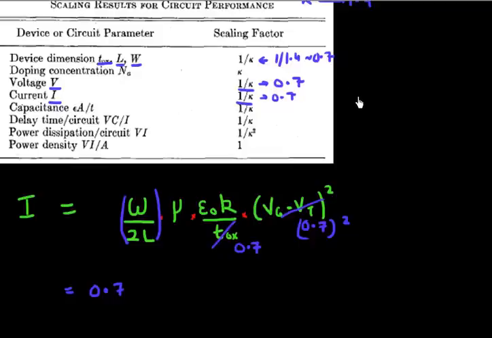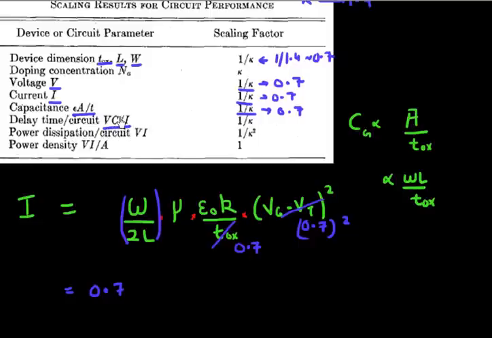And then what he says: the capacitance, which is simply given by the gate capacitance by the thickness, is simply proportional to WL by T_ox. And if we scale all of these dimensions, then what he says was this capacitance will also scale by this factor. So this gate capacitance will also become 0.7. And then the transistor delay, which is essentially CV over I. So we have scaled our C by 0.7, we have also scaled our voltage by 0.7 and our current by 0.7. So our delay, which is CV over I, the transistor delay will also scale by 0.7, which is a good thing because we will get faster transistors.